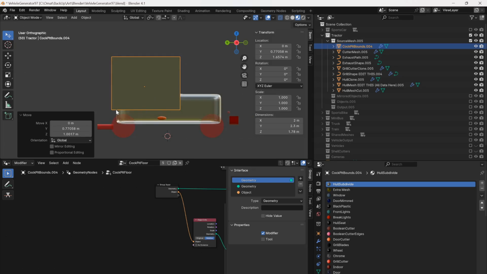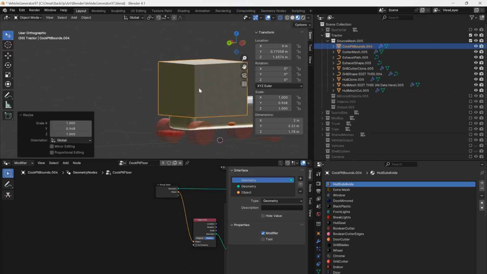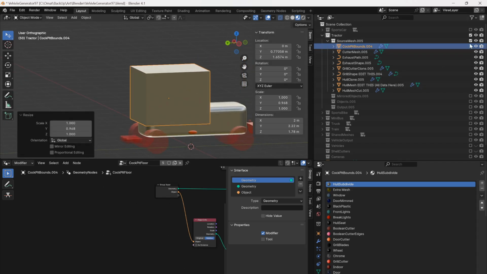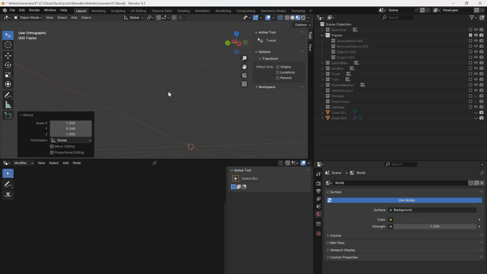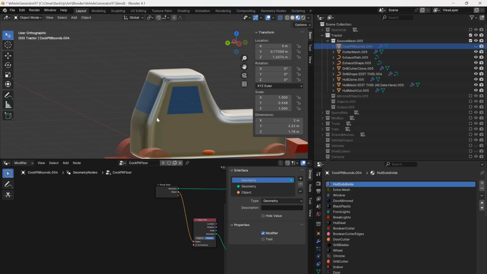So the floor will be relative to the front window. So wherever the front window's bottom is, the floor is relative to that, and the seats will get generated.